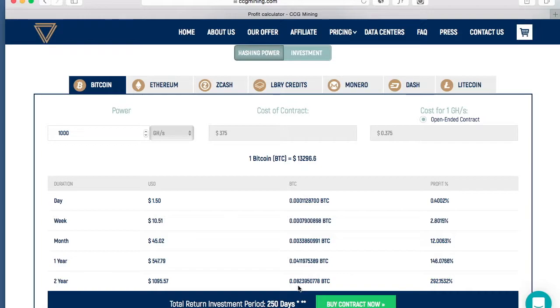Anyway, so the payout and the profitability on this, especially considering that the price of Bitcoin is most likely going to go up from here over the course of the year. To me, even if we do see an increase in power and difficulty, the price of Bitcoin going up is definitely going to offset any losses. So even a small fraction of a Bitcoin is, I believe, going to hold its value and increase its value. Anyway, that's not financial advice.